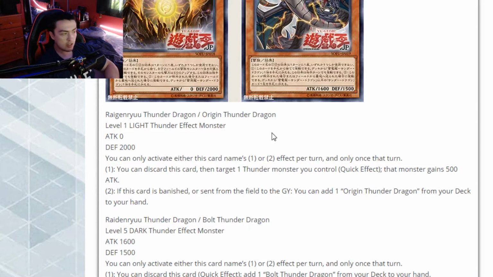So you have to choose what effect you're using that turn. You can't use both, only once. You can't use other copies either. You can discard this card, then target 1 Thunder monster you control. It gains 500 attack. Okay, that's decent.